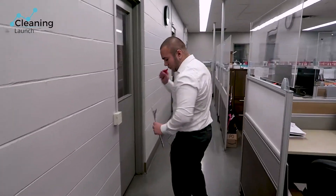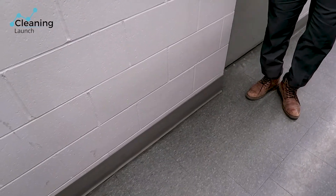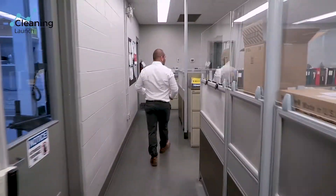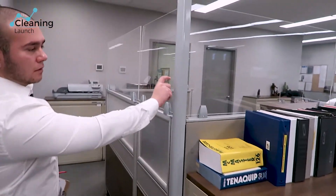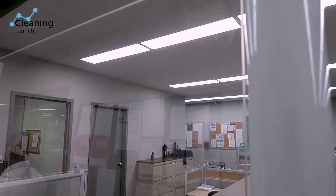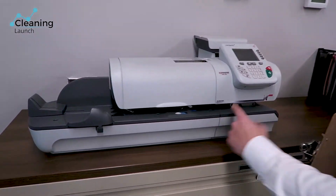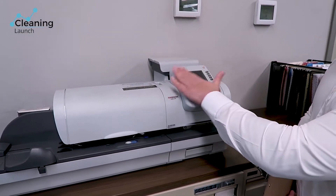As you walk around, do they need to put more effort into getting the corners done? These vents get a lot of grease very easily. Look at how dirty they are. Also, every printer needs to be dusted. Where you put your fingerprints on the printer — that's very easy to miss — that needs to be cleaned.